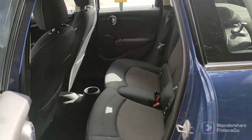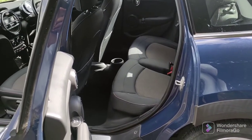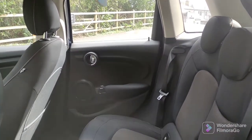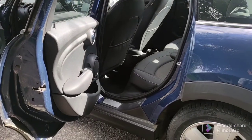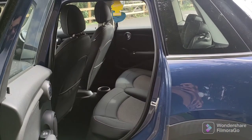But like I say, it's a very narrow car, so you don't want burly adults in the back. And as I've said many times before, all these people that say you can't get 3 adults in it, these small cars are not meant to have 3 adults in the back. What normally happens is mums or dads have their little kiddies in the back. So kiddies, you are going to love it here because, look, nice windows there. I know they look small, but because they're quite low down and square, you get plenty of light coming in. So the kids won't feel sick, and they've got a nice view out, and they'll be really comfortable. And these doors don't open out that wide, but there's enough to get the baby seats in quite easily. So you get your 2 kiddies in there, no problem.